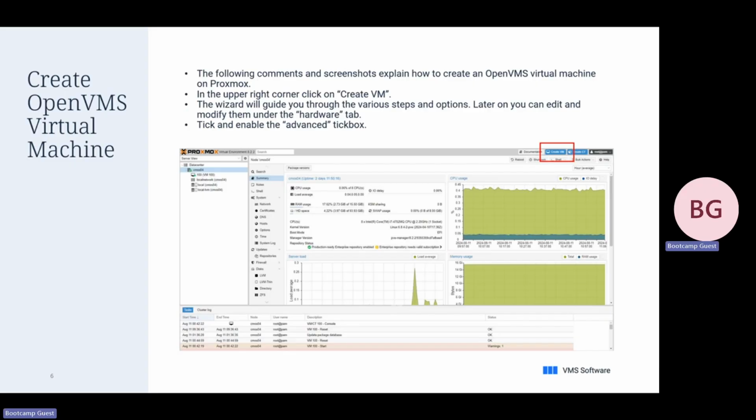And obviously, there are a lot of things you can do here. For me, I just got VMS running on one VM. I have a second VM, but I haven't started playing with it, like moving or vMotion type things, etc. So there's a lot more to it, which is beyond the scope of this. Here, I just want to make sure that you can get it up and running.